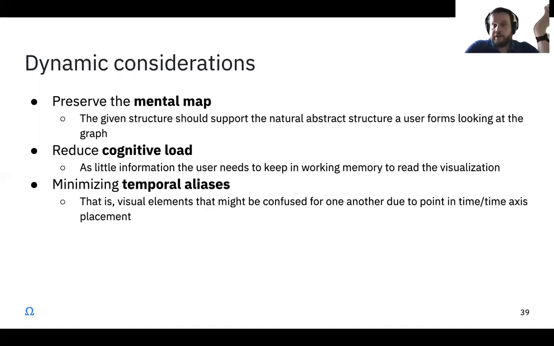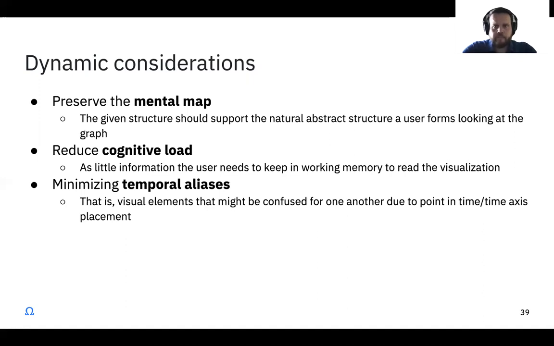Then we should also reduce cognitive load, which is another user friendliness rule. So we should not overload the working memory of the user. So we show as little information as the user needs to keep to actually read the visualization. So we are not trying to be too fancy again. But this rule relates tightly to the things that we have established in the perception and cognition part of the course. So this is just a reiteration that this applies fully.